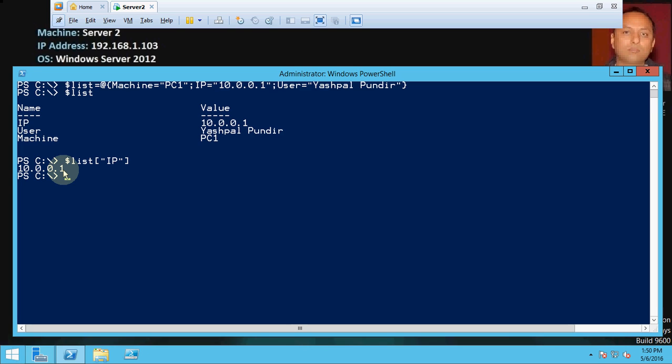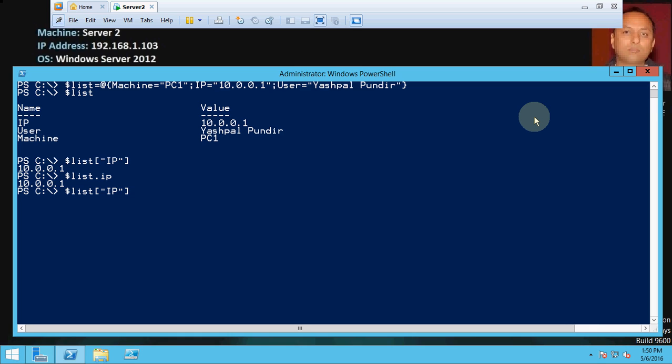Fine. So we have another way to print a particular element from the HashTable, and what is that? HashTable name dot key. Enter. You're watching here. If we have to print multiple keys, how can you do that?